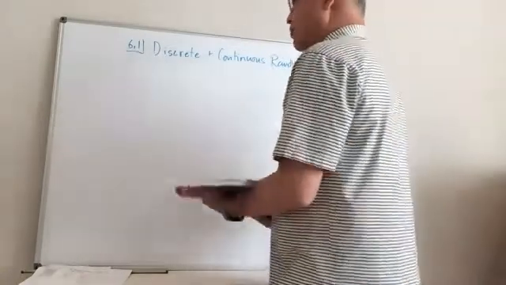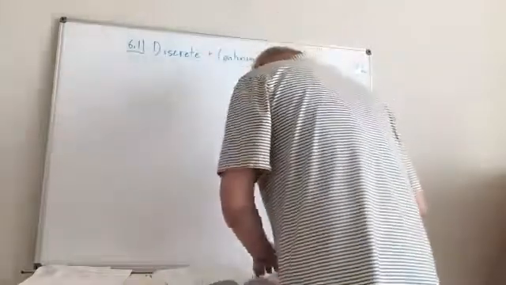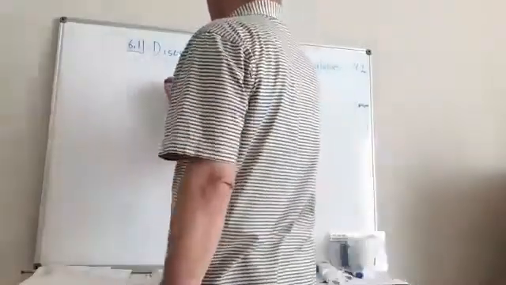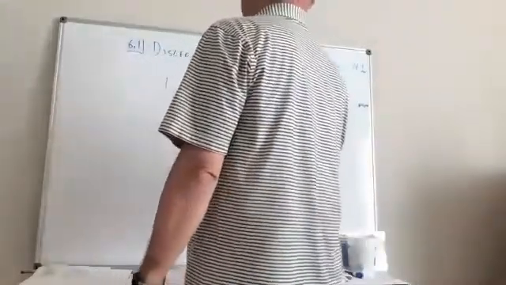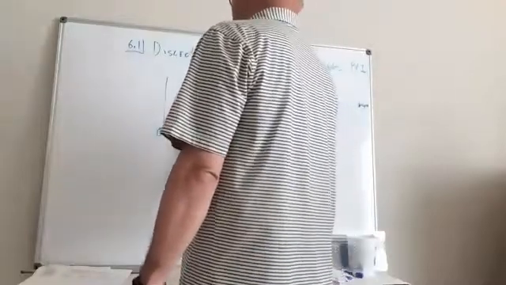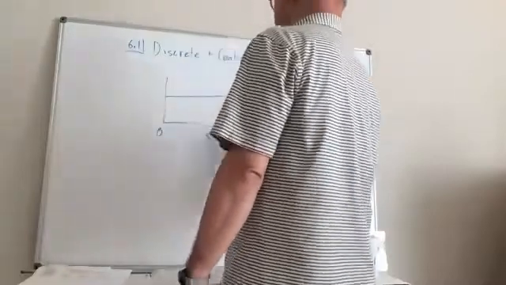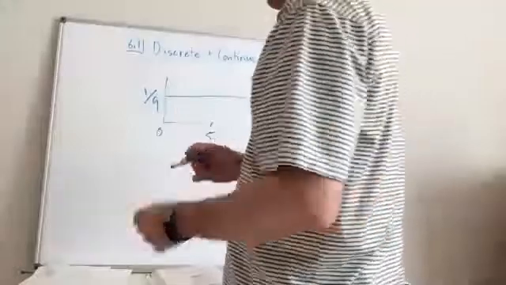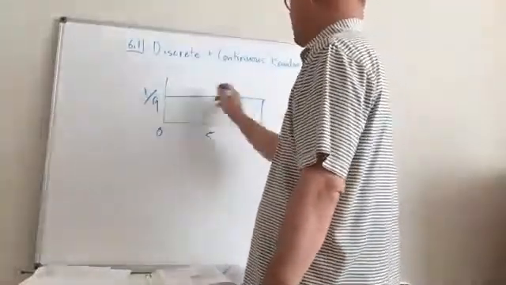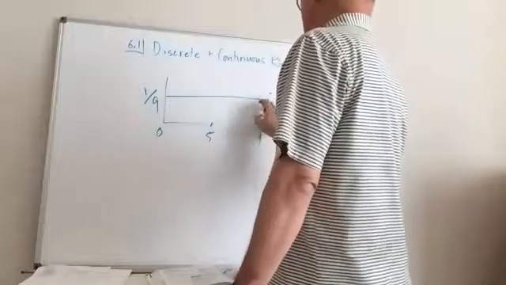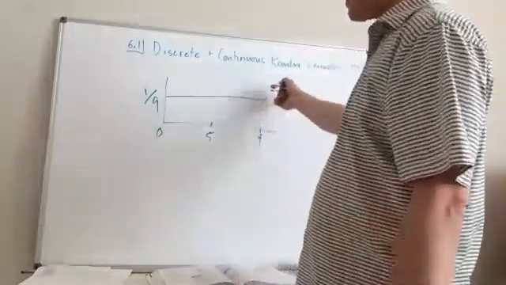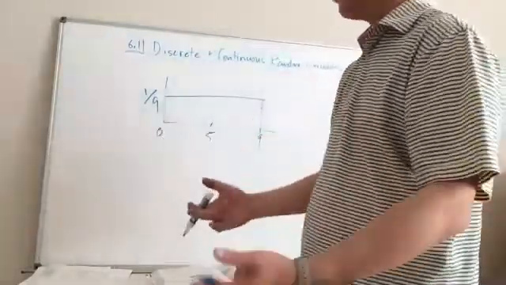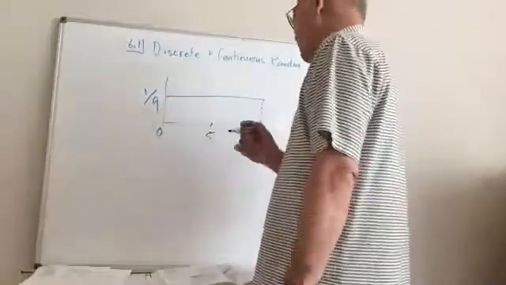So if we had a continuous random variable and it runs from 0 through 9, it would be exactly like this. The height being here is 1/9, and the reason why the height is 1/9 is because the area underneath this bar has to be 1, because the area under the curve has to be 1. So that's where you get the 1/9 here.